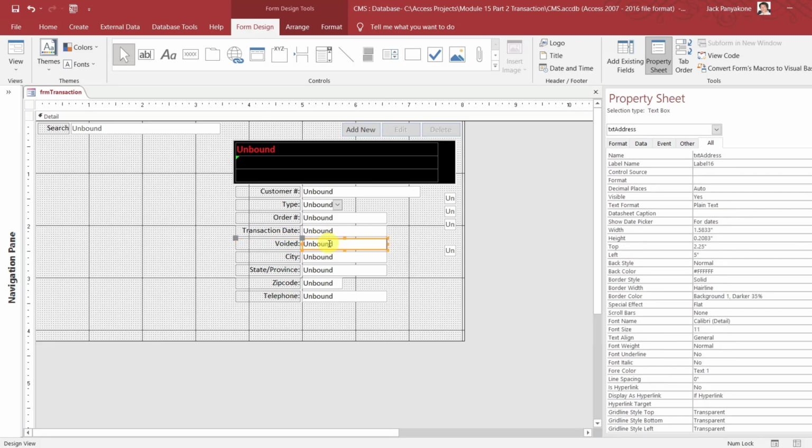Yeah, that's good. We need to make it void. Now, two things that you could do here. You can have a void here, or you could click this guy as a void.